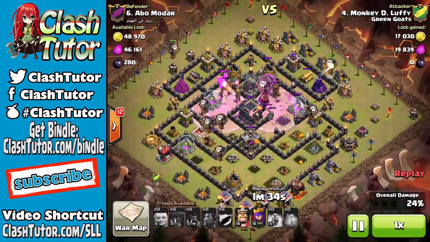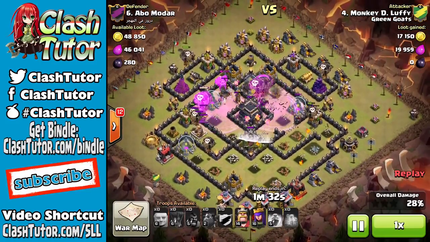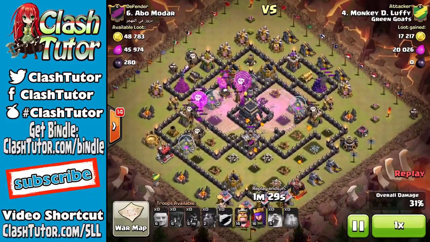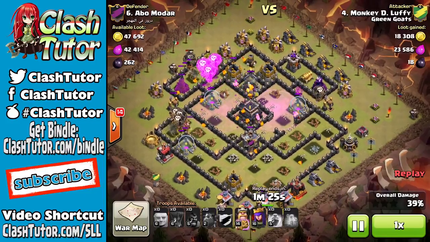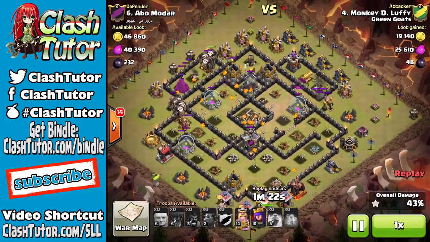And then for your spells, you're going to be taking 4 rage and 1 haste. I've known people to try this with 3 rage, 3 haste. I wouldn't recommend that just because you definitely need those rages to help your pups take down the enemy queen.